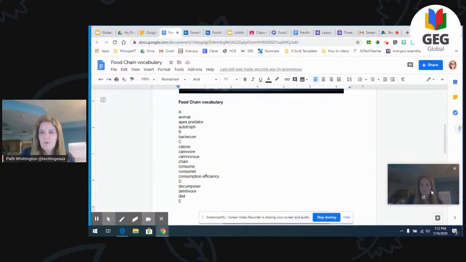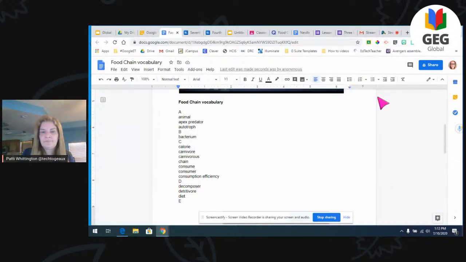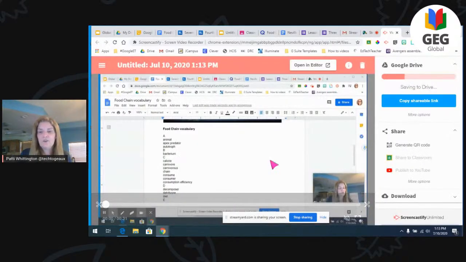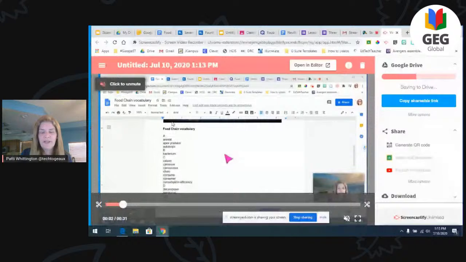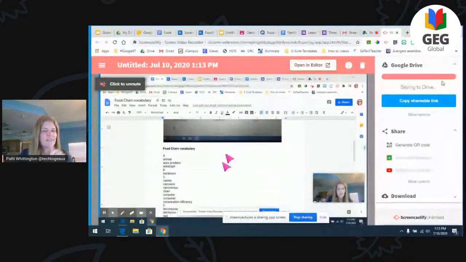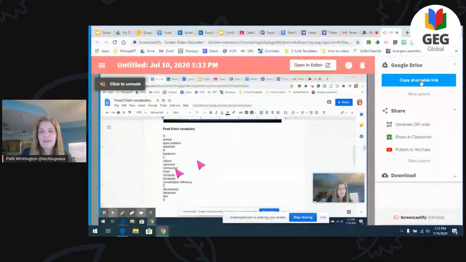So once you're done recording, we can click up here to stop the recording. And then it's going to open up another tab where you can get your shareable link. You can open an editor if you want to make some changes to it. So once it's uploaded to your Google Drive, remember, everything goes to your Google Drive. I love that feature. So here's the shareable link. If you want to just click it, it copies it. Or they have other share options.